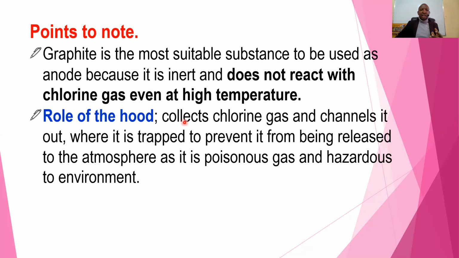The role of the hood: it collects chlorine gas and channels it out where it is tapped, to prevent it from being released to the atmosphere, as it is poisonous and hazardous to the environment. That's why we have the hood. It would cause a lot of environmental pollution if released. It can even lead to death.